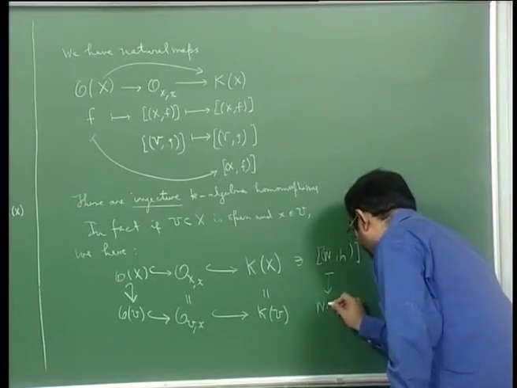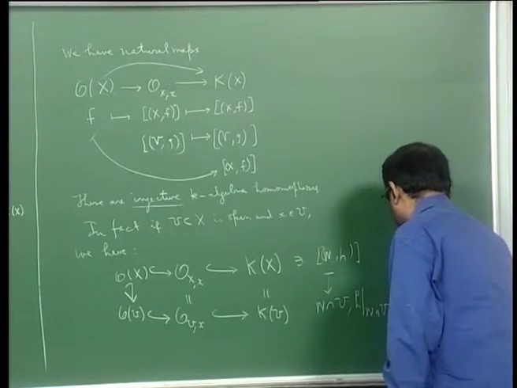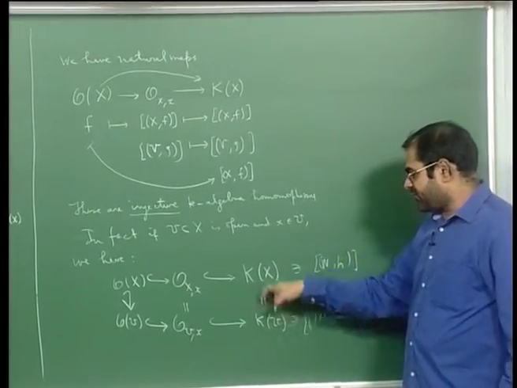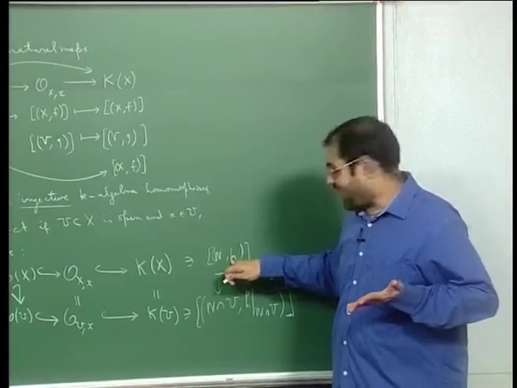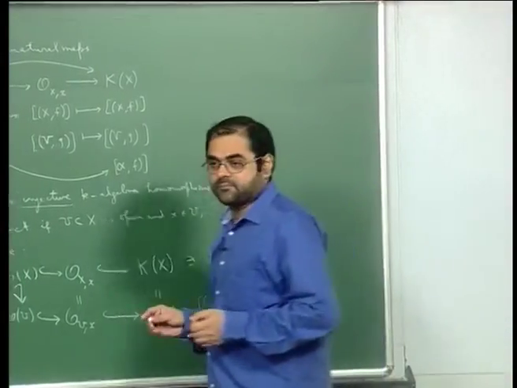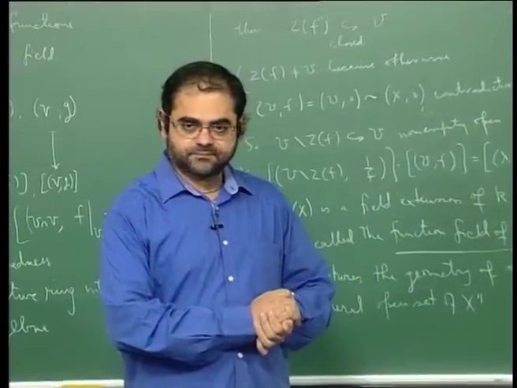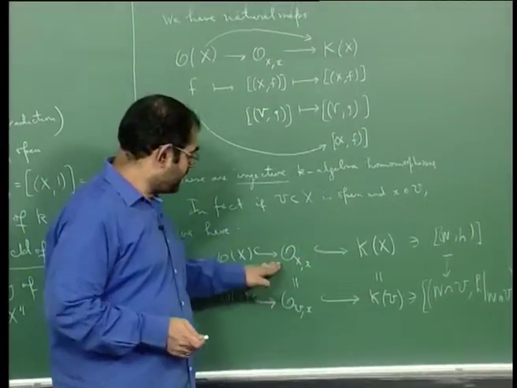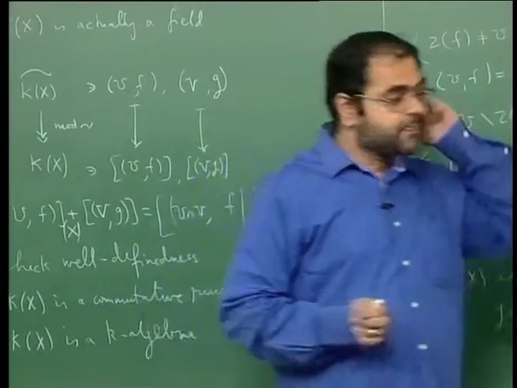So I am simply going to send it to W intersection U, H restricted to W intersection U, and then I take its equivalence class, and that is the element I am going to send it to. In principle I should write this as a map, and you can see that this map will be a K-algebra isomorphism, but then I put equality because as far as the functions are concerned I am simply restricting the same function, so that is why I put equality there. If you think of them as functions then you can put equality here and equality here. Of course you have to remember that here you should think of representatives as functions on a non-empty open set, and here you must think of representatives as regular functions on a non-empty open set which contains the point small x. That's the only difference.